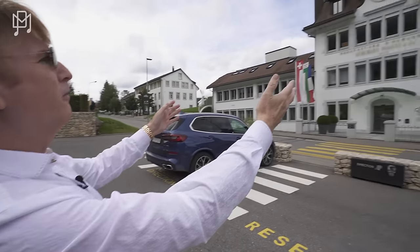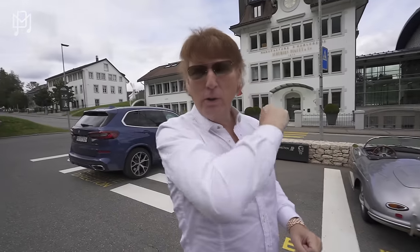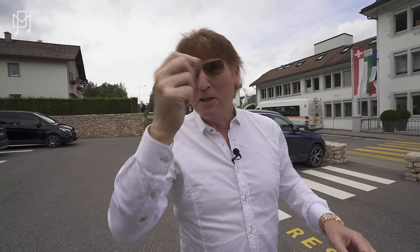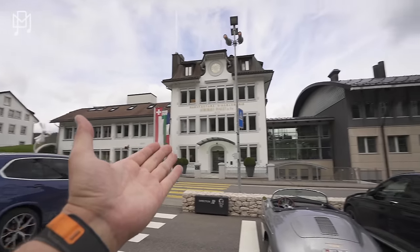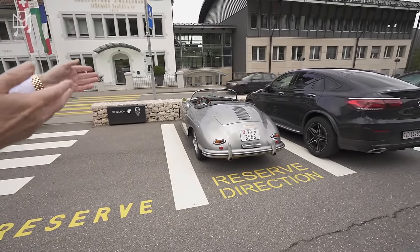And we're right here in front of Audemars Piguet. This is where they come from. This is what you can't buy. They won't let you buy one, but this is where they make them. And then they tease you with them. You know your company's making a lot of money when you can afford a building like this up here. You also know that you're making a lot of money when you can have a toy and leave it outside in the drizzle that's worth a lot of money.